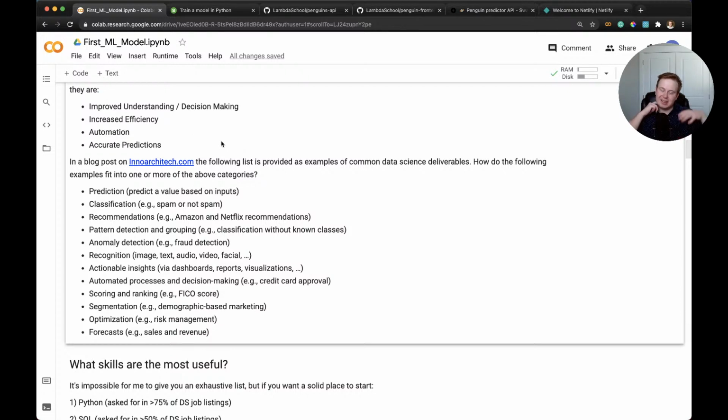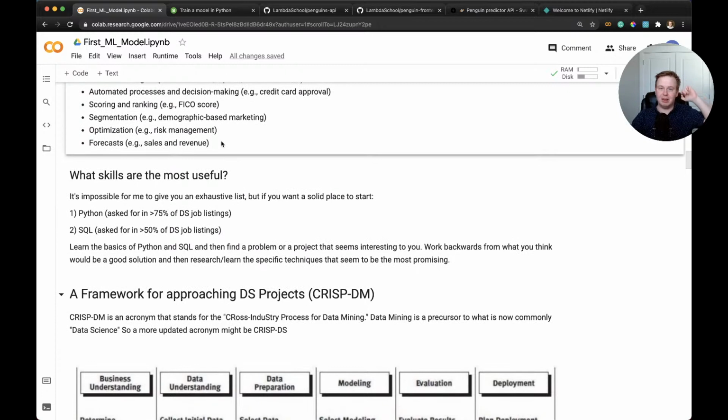All right. So first learning objective, data science is about creating value. It's not about using specific tools or techniques. It's about making an impact and making a contribution. So you're probably asking yourself, well, if it's not about the tools, then what should I learn, right? What should I do first? Well, I would say that the data science community at large has kind of come to an informal consensus about what tools seem to be the most impactful.